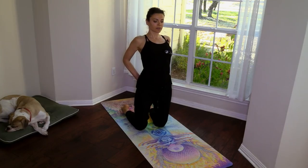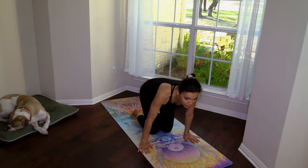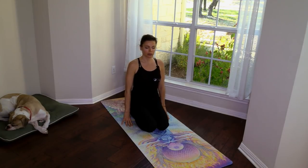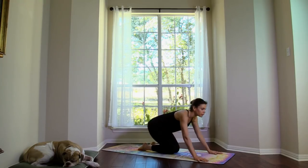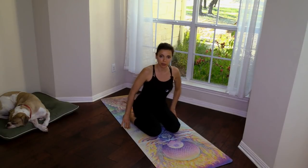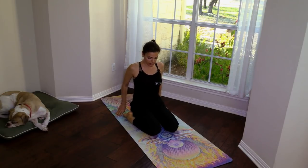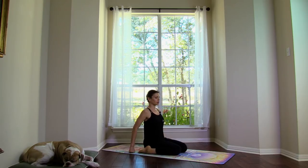slowly coming out of this, and we're going to either sit onto our heels or sit again in child's pose. Give yourself what you need. If you can sit on your heels, sit on the heels. If you don't feel much here, if it's not a big stretch, then you can open the heels out and sit between your heels. Sit between the heels and feel this. Keep your knees about hip width apart and hold here.